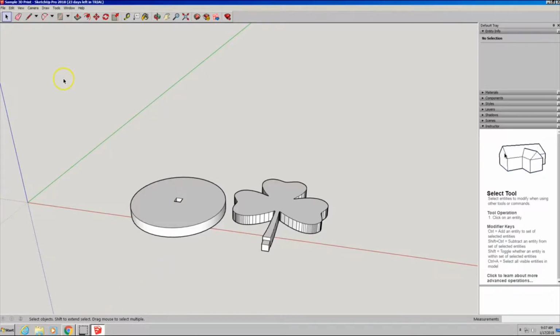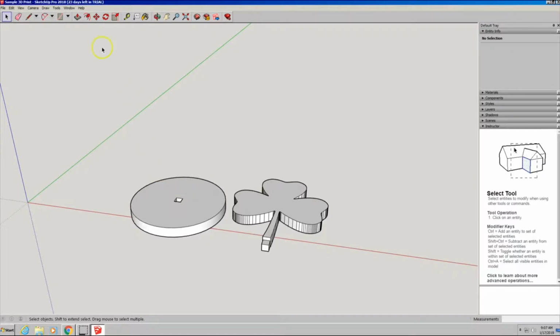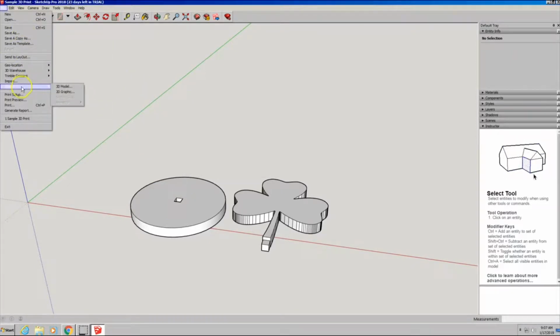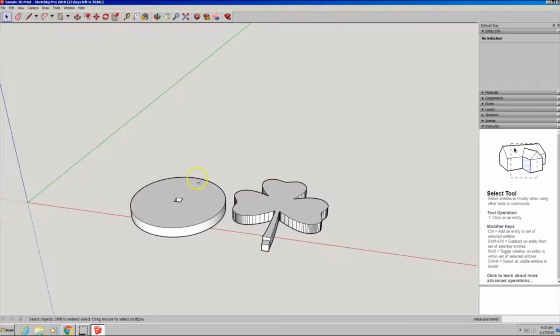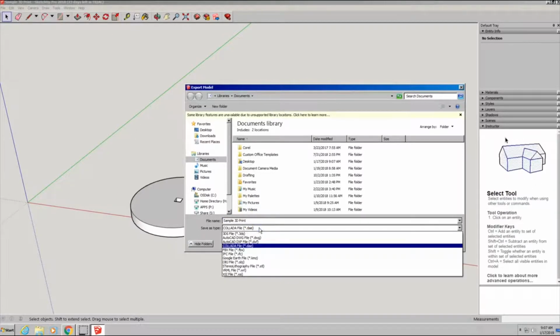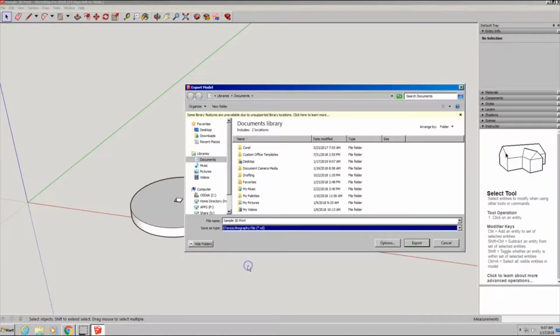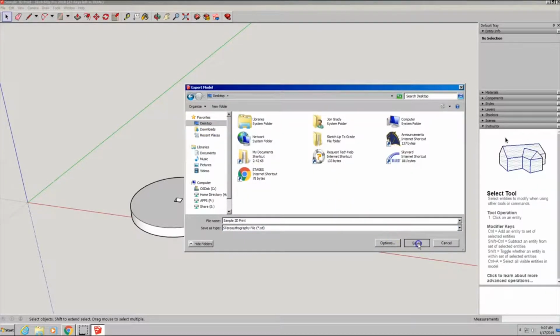Nothing fancy. At this point, if I'm still happy with it, you may want to run the solid inspector one more time. I just did that a second ago, so I'm not going to do that right now. And I'm just going to go to File, and I'm going to export the STL version of this now. Okay, so right now it wants to export it as this .dae. I want it to come out as an STL file.